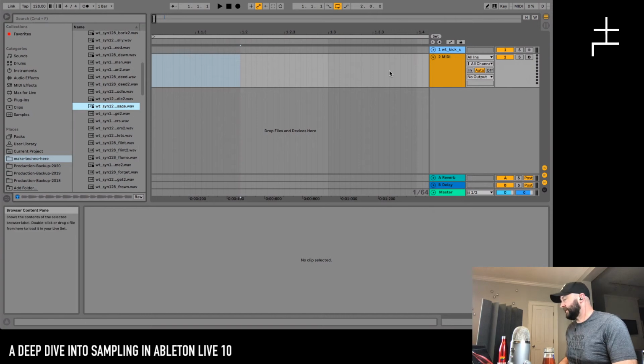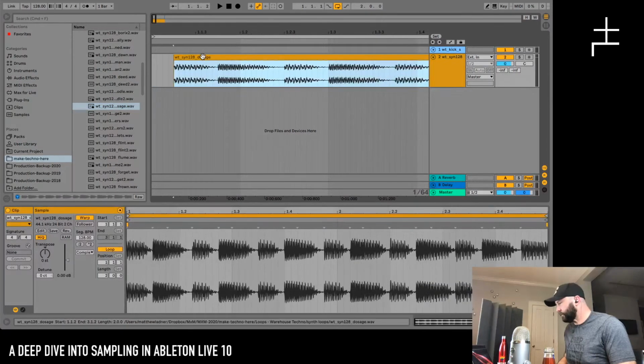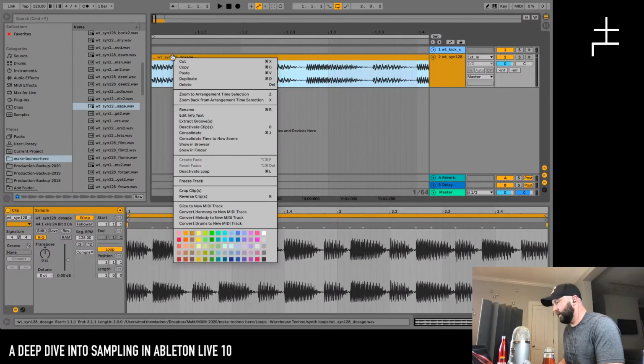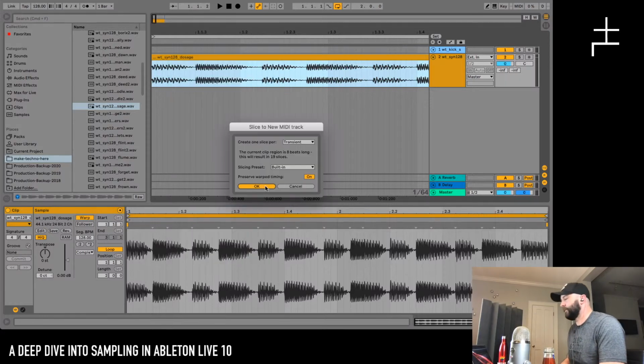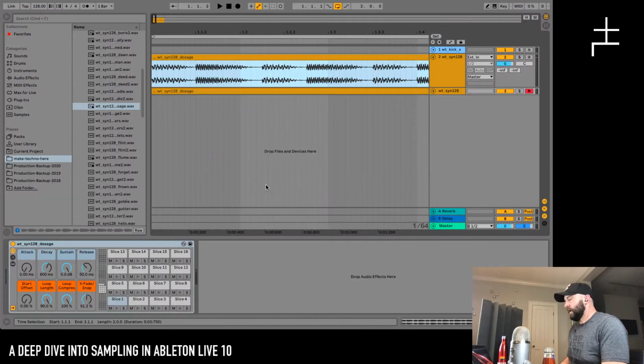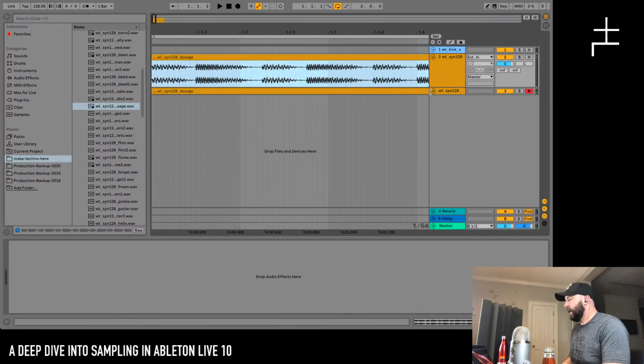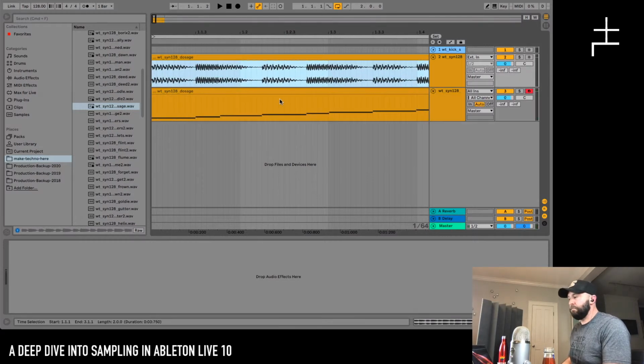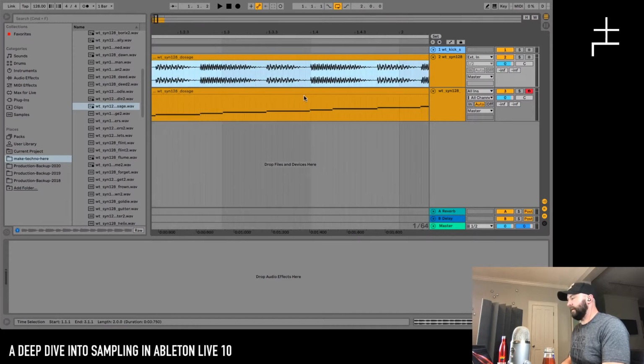And with the MIDI track selected, I'm just going to drag it and drop it. Oops, I'm going to turn some of these things off. These aren't set like my normal way to do things. Into here, and I'm going to hit slice to new MIDI track and then hit OK. So the cool thing it's going to do is it's going to actually build a drum rack sampler out of each one of those samples. So everything that was in here now is a MIDI signal inside a MIDI track, right?